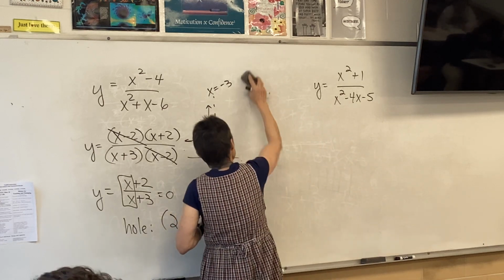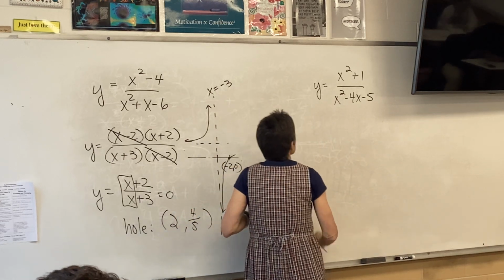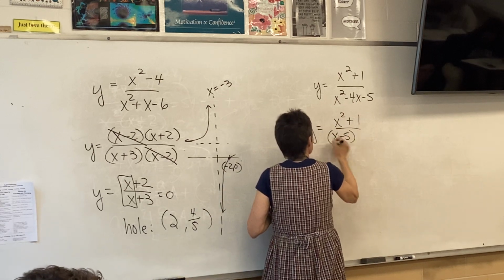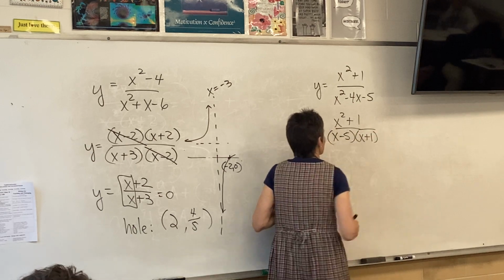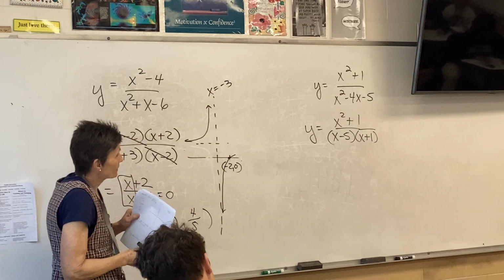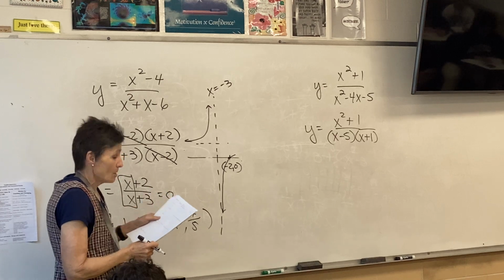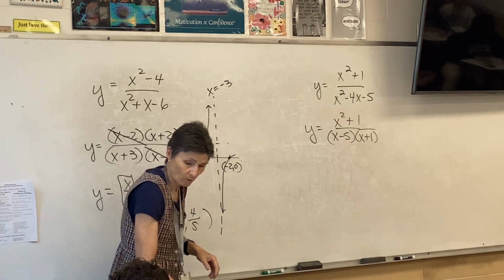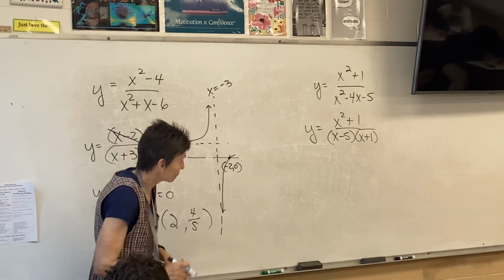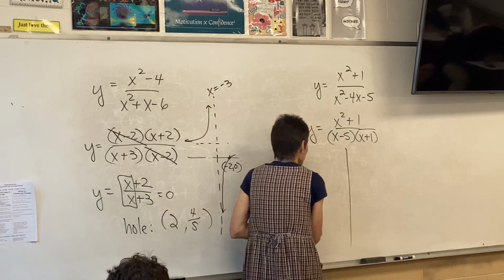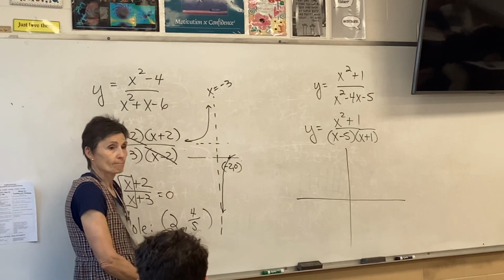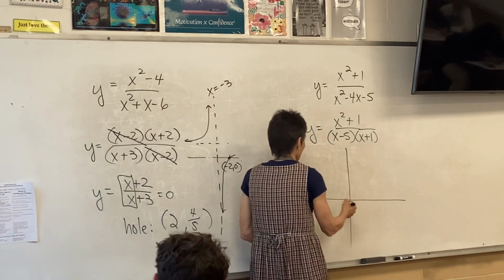Okay, so we're gonna do the same thing. I don't think the numerator factors, do you? No, it doesn't. The denominator does, but that's it. Which means, what about holes in this problem? That's fine, because we're not gonna have any, all right. What do we have? Vertical asymptotes at 5 and -1. So we have 2 vertical asymptotes.